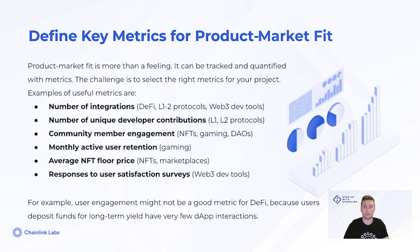In other words, the best metric will heavily depend on the type of product you're building. If your product is powered by strong branding and community loyalty, then track community engagement. If your project relies on attracting liquidity, then track total volume locked. If your project relies on player activity in your game, then track active users and user retention. Once you've decided on a metric, make sure you have a reliable way to track it — if you don't, consider updating your product to facilitate better tracking.